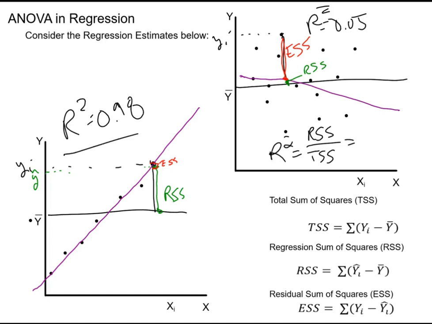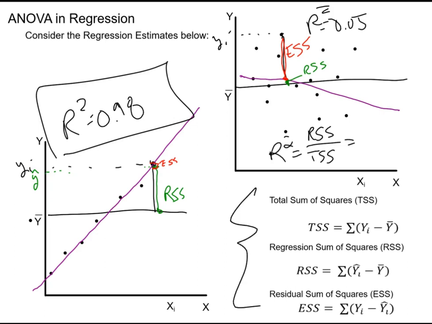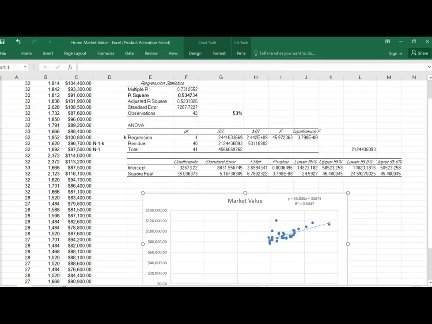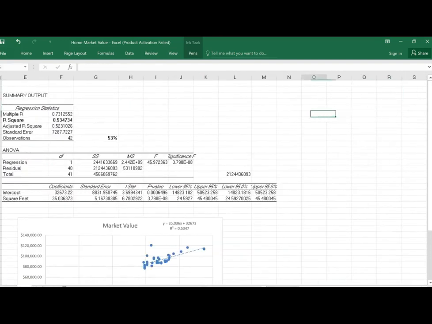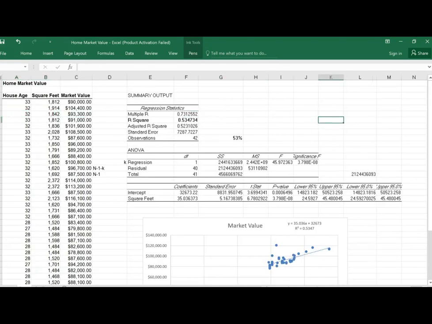So again, you probably remember seeing an R squared from an earlier class, but we wanted to do a little bit deeper dive into what it represents in this context. We wanted to hop back over to the Excel work and talk about some of the other things that are here. There's one other thing I realized I didn't do about the ANOVA. We've talked through where the regression, residual, and total degrees of freedom come from. We've talked about where the sum of squares for the regression, residual, and total come from.